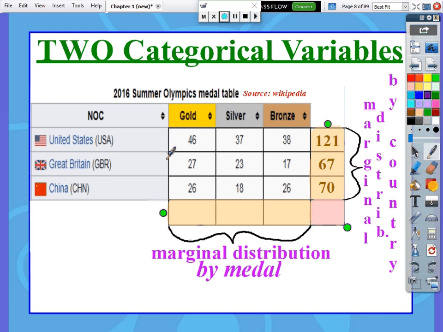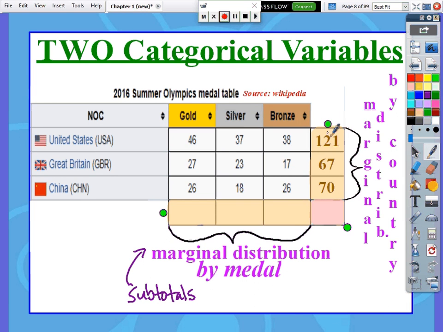Now, if you notice, here are all those values taken. And a new concept here is called the marginal distribution. And there's 2 different ways of looking at marginal distribution with 2 categorical variables. It depends on which variable that we're referring to. So I'm going to go ahead and start with the one that I already have the numbers for here. And you can think of the marginal distribution as kind of like the subtotals, if you will.